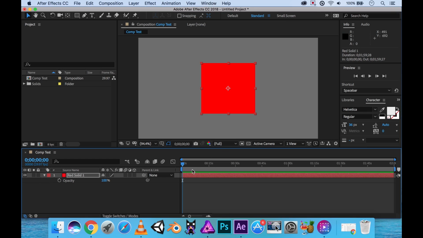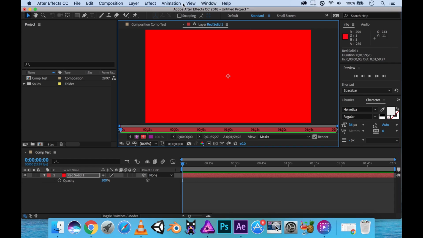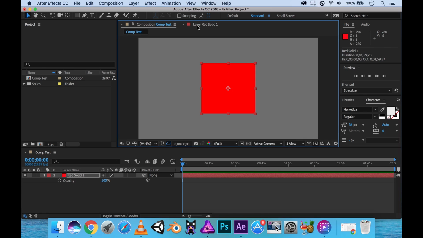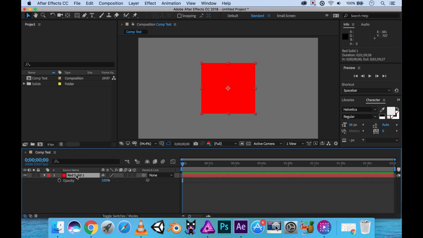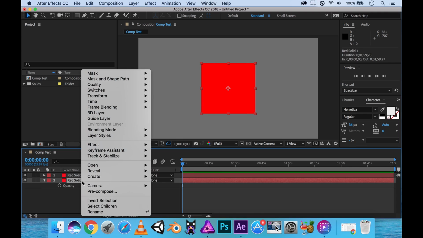Now I'm actually going to create another layer. I'm just going to copy and paste this. If you double click the layer itself, it will jump to more additional detail options for your layer, and you can make some additional edits. But we're just going to go back to the main composition window, and I am going to copy and paste, or duplicate, this option right here. Just click copy and paste, and let's rename number 2 as something else.